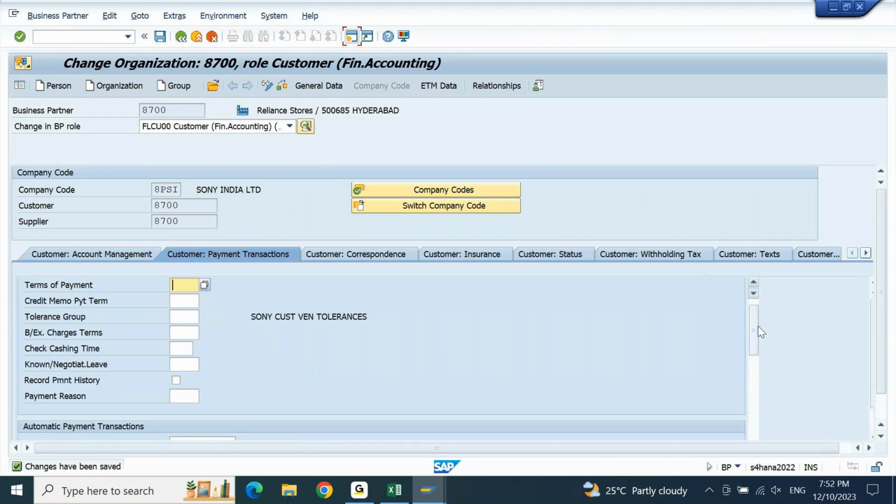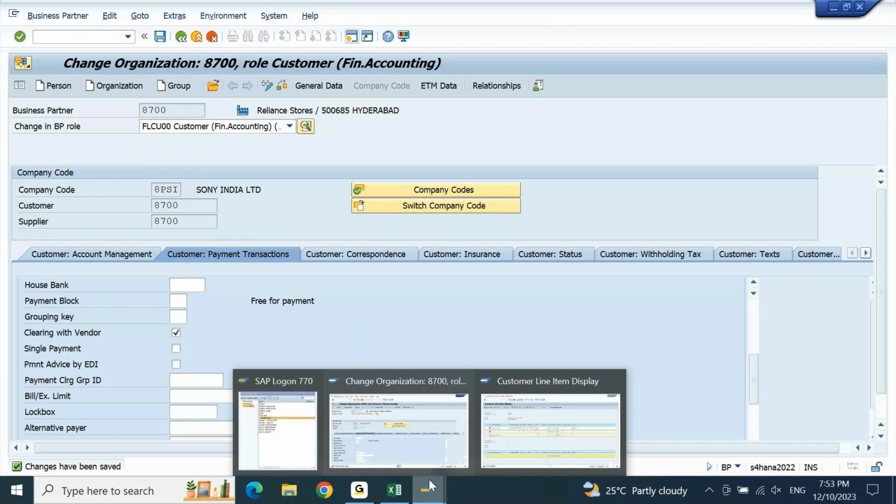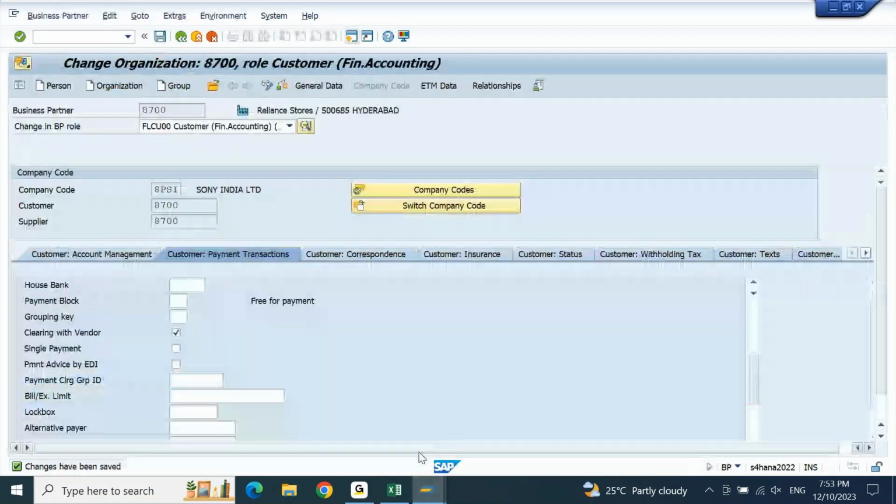Let us verify this. This is updated. I'll go to the customer account once again. Now our target is to get the net amount as 0 here. Correct? Yes. Go to list. Refresh. Did this become 0? No, sir. Still not. We have to go to this again. Scroll down.